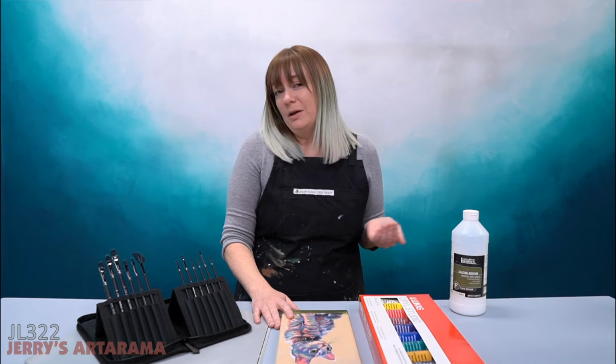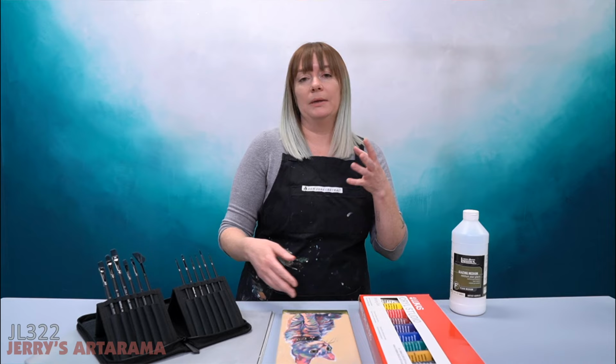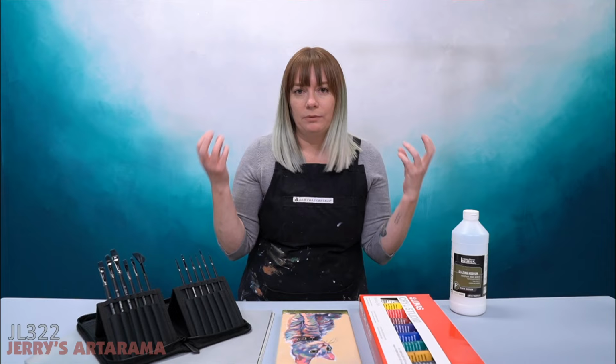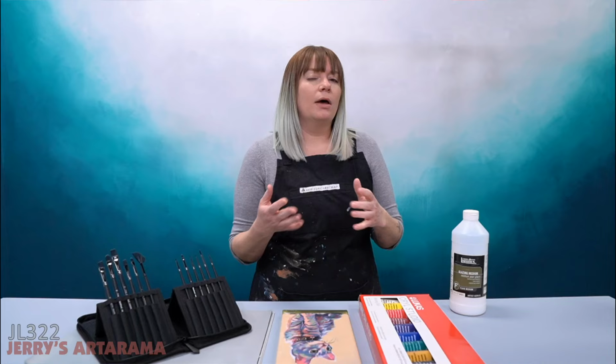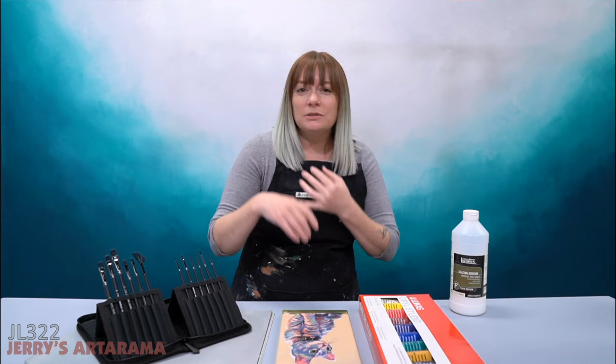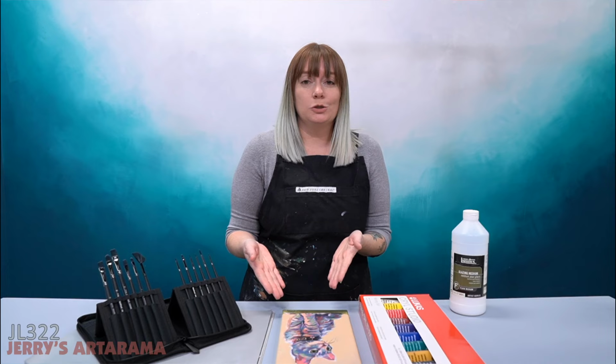Now, I am trying to paint my cat, and I'm trying to make it more representational, and I want it to look like her. So I am going to follow the parameters of value and form. I want to make sure that her eyes are in the right spot, and that her values are the right shade. And when I say value, I mean how dark or light it is, not specifically color. The real fun thing about expressive painting is that you can play with brush strokes, you can also play with colors. You don't have to have naturalistic colors for it to make sense.